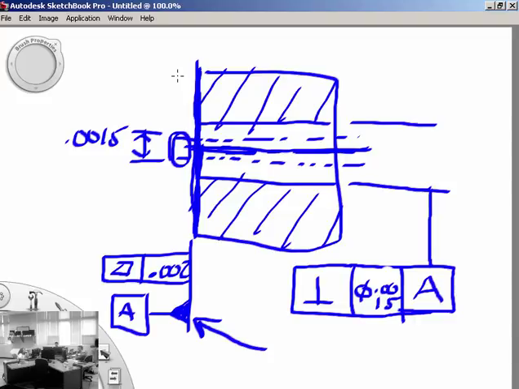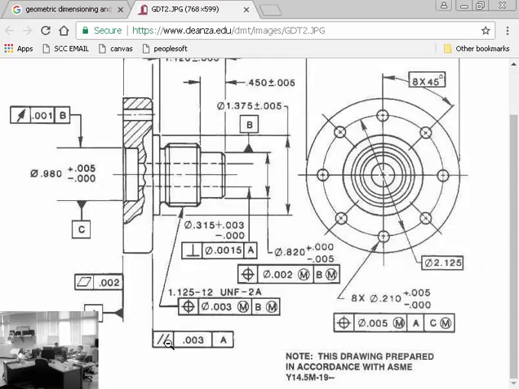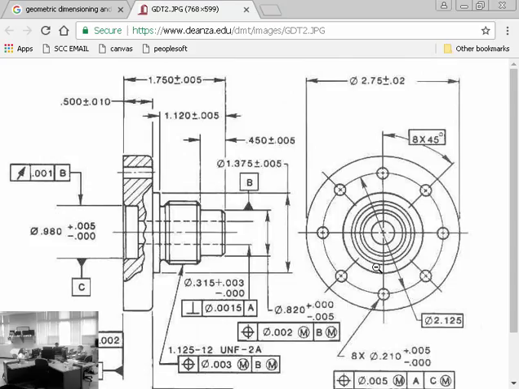Okay. So then you use that logic to keep on going through the rest of the part. Look for example, they have parallelism. So are we pretty good with parallelism at this point in time? Yeah. There's surface, we're referencing surface A. This surface needs to be parallel to surface A within a zone of that big. And so there we go, that is kind of the process. But yes, your brain has a tendency to get overwhelmed. So the solution for dealing with these things is take it just one little detail at a time, focusing in and ignoring everything else for the moment.